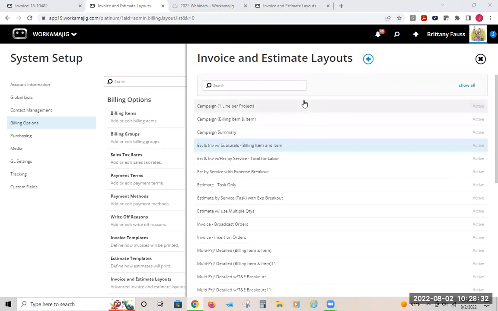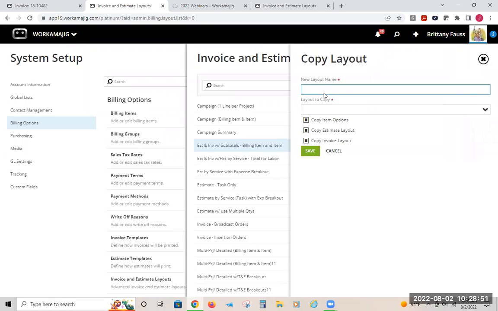So in here, to create a new one or copy from one of ours, you're just going to use the plus button here and say copy existing, right? Otherwise, again, you're starting from scratch. This is definitely not what we recommend. Otherwise, it's a blank slate and you're going to start 100% over. So copy existing as much as possible. What do you want to call the layout? And then which one do you actually want to copy from, right? So I'm just going to call this our webinar test.